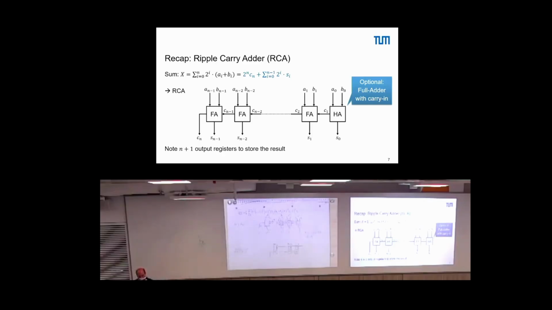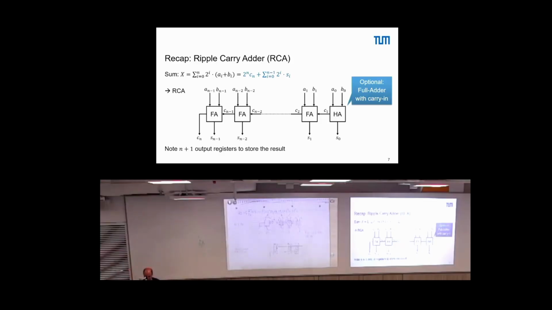Now we have B inverted. We need to add 1. What to change to add 1? How to add it? Where? If you would put here an adder, I can do a full-blown adder here and add 1. That doubles my area. I don't like this. So what do I do instead? I make a trick.